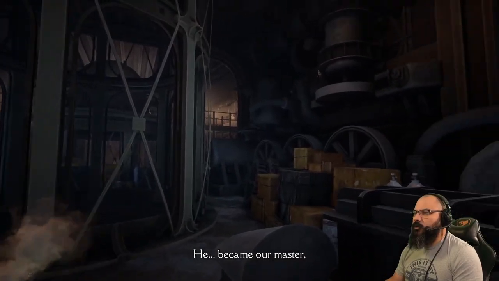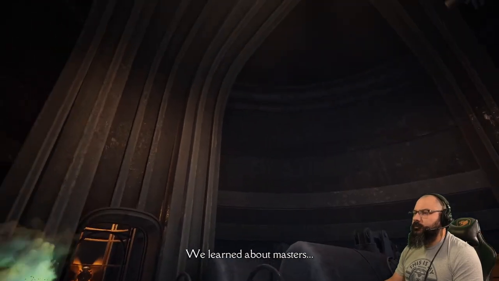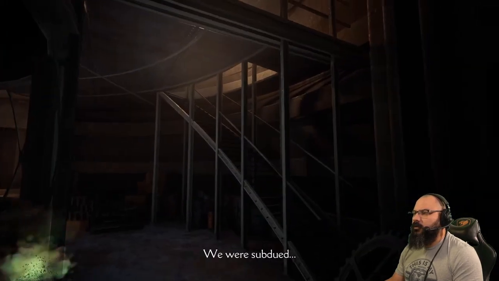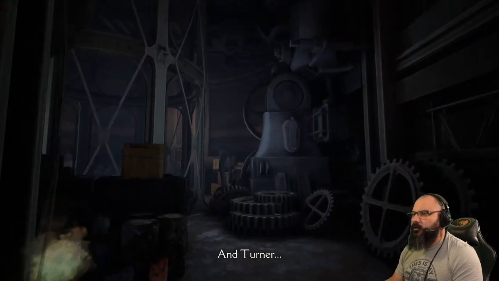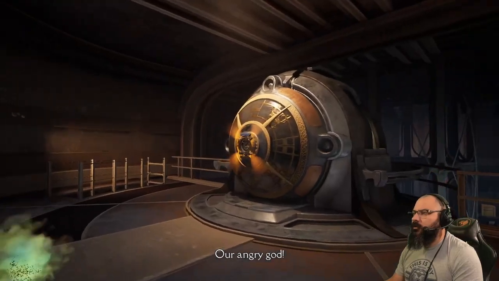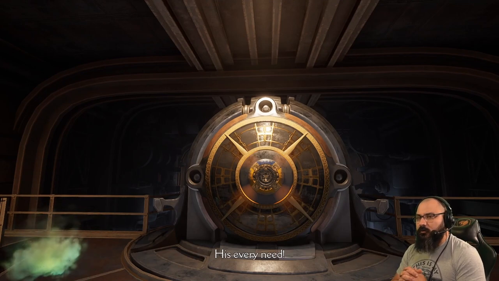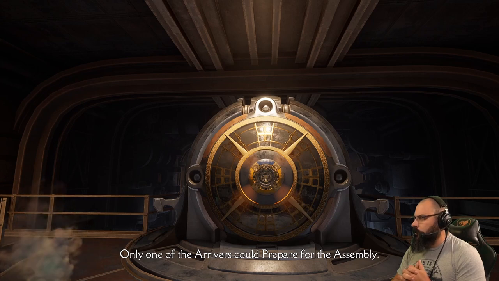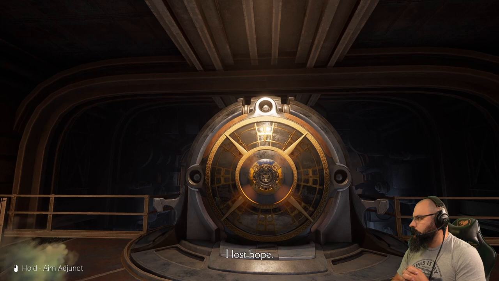Whoa. He became our master and ruled us with a heavy hand. We learned about masters and their weapons. We were subdued, then lost. And Tanner, rather than intent on the assembly and completing the mission, became intoxicated with this power. Whoa. Angry God. He would command and we would comply or die. His every need. Only one of the arrivals could prepare for the assembly. Our mission was in peril, resting in Turner's distracted hands. I had lost hope.